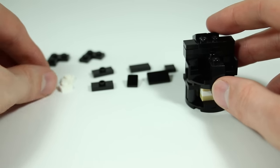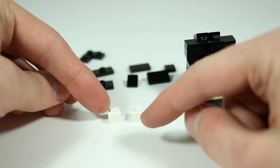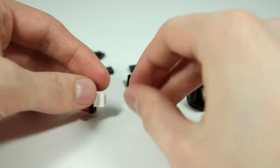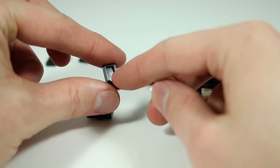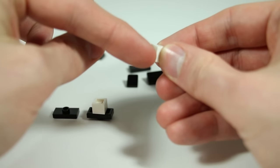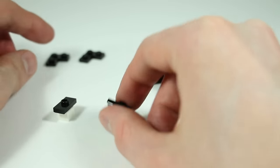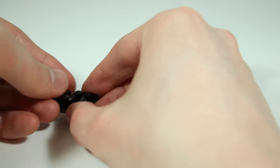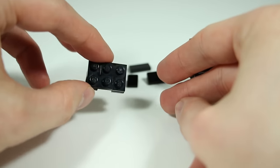Okay, here comes the tricky part. So for the eyes, those are gonna be two stacks of 1x1 plates, white. Center each of those in a jumper plate, which means you need a new style jumper plate where the center is open like that. Alternatively, you could use a round 1x1 with a hole in it if you need to center it on an old style jumper plate. Then take two corner plates so that they connect together. Well, they don't connect to make like a 2x3 area.